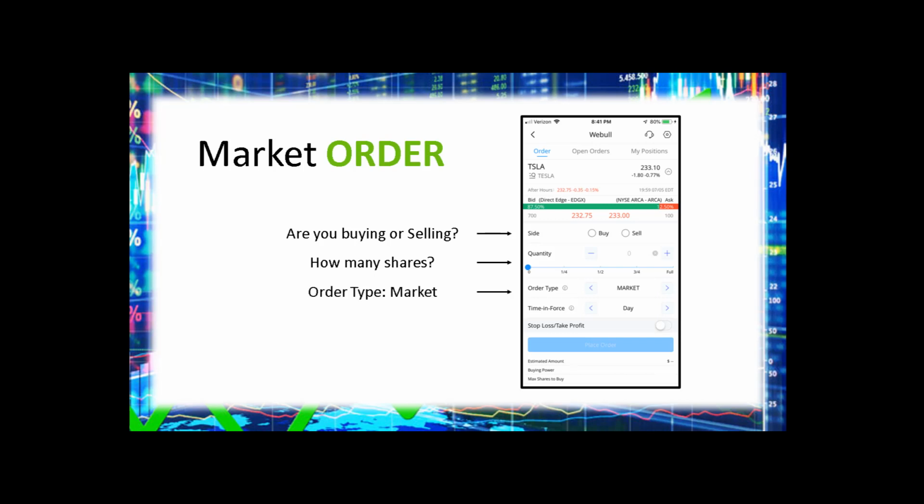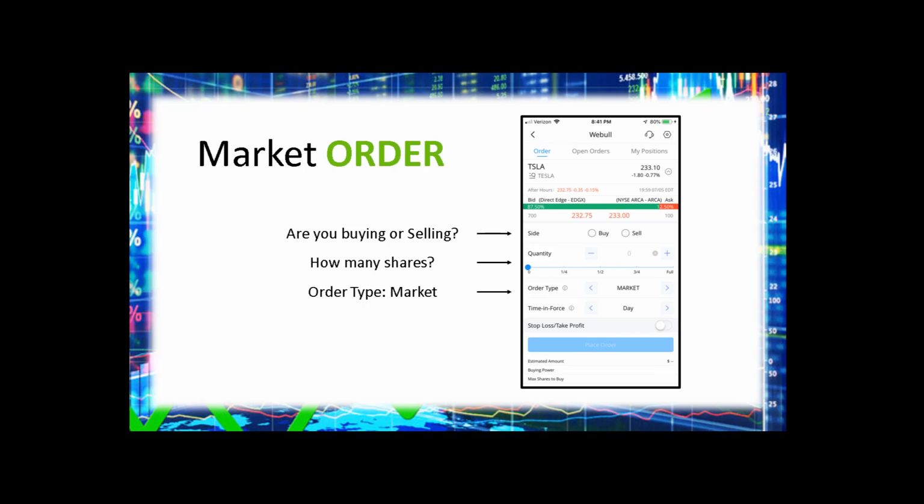You want to make sure that the order type says market, and whatever your system is set to default to, whatever order type is in your settings. Let me know in the comments if you'd like to understand a little bit more about those settings and how you can set what your defaults are. You need to check and see what your default is, and you can just check that by opening up an order interface like this one. But if it's not defaulting to market and you want to do a market order, then you need to change that manually.